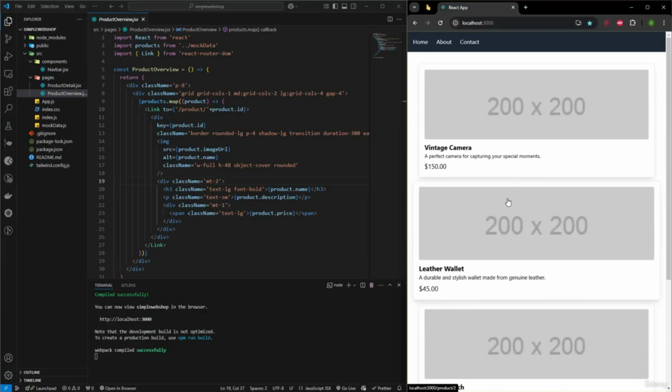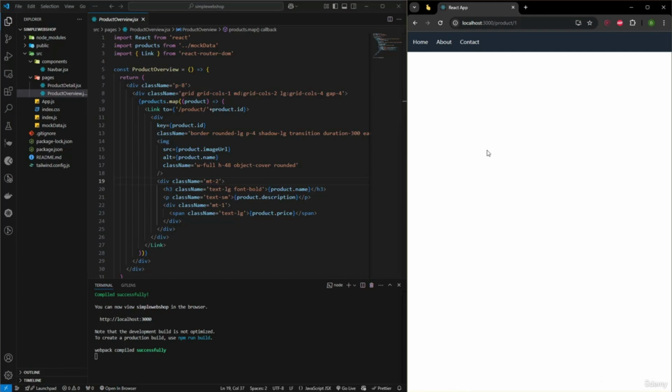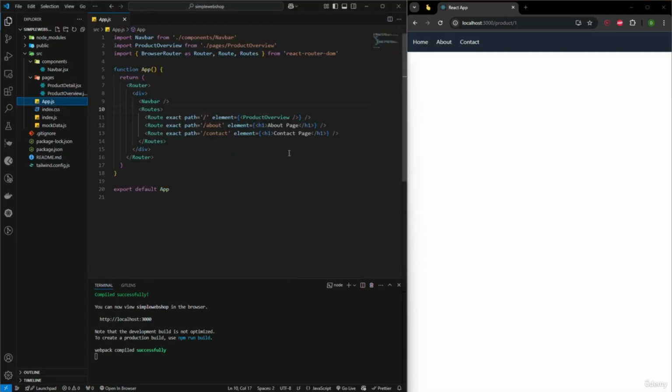Okay, now that we have done this, we want to actually show the specific product page for each product. For that, we have to specify a new route. You remember our routes are in the app.js. Here we can specify a new route, exactly like the other ones, which we call /product.